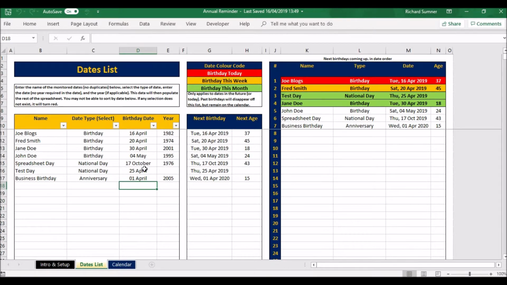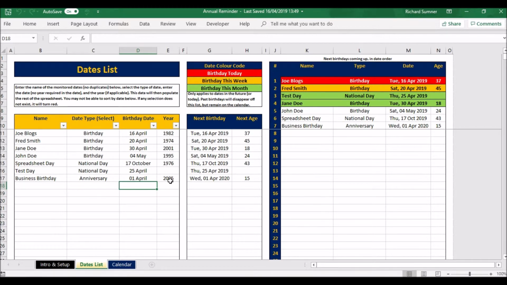But if you do want to be able to sort by these dates in this column, make sure that when you enter this date, you put in the same year each time. Maybe just pick a year, maybe just 2000 or whatever, and just put that in as the default date. It won't actually show, it won't use the year, but it is technically there. Then you've got your year. So you put the year in separately.